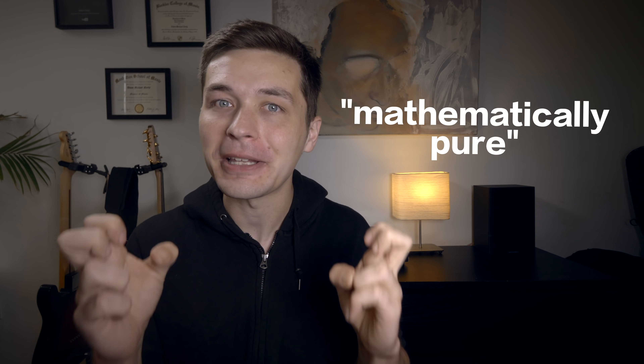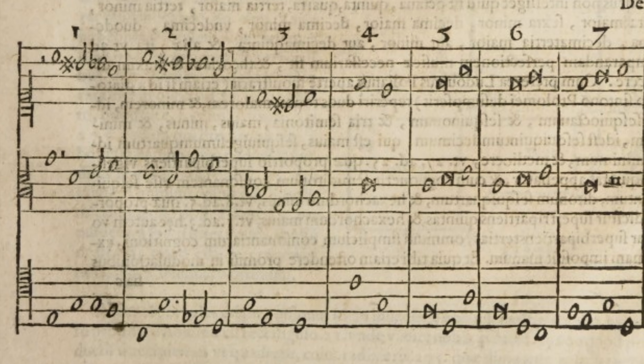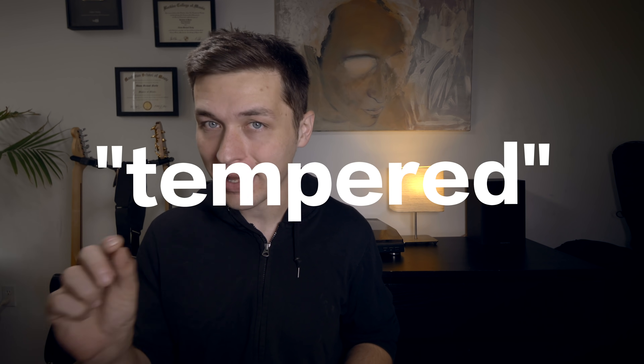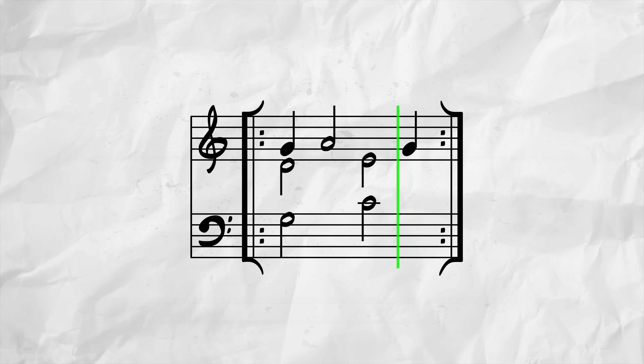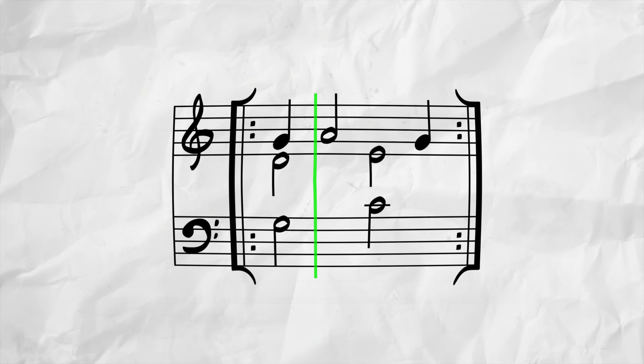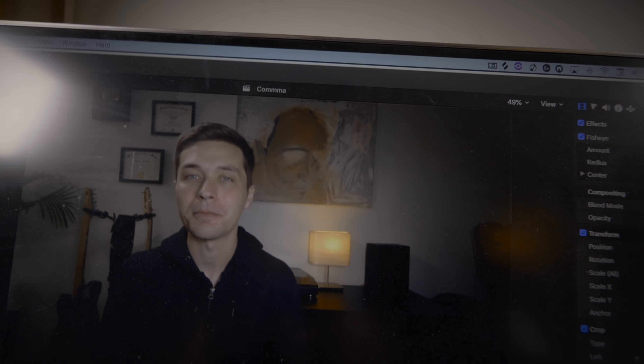You can't actually have mathematically pure music without the pitch drifting. There have been many attempts at solving the problems that Benedetti's puzzle aimed to illuminate — he actually wrote several different puzzles, each showing different ways that you could have comma drift using just intonation. The solution that the modern world has settled on is something called 12-tone equal temperament. The commas have been tempered out of the system, so we can play in every key and the pitch doesn't drift, but the tuning is not quite perfect. And so this is why Benedetti's puzzle is impossible.